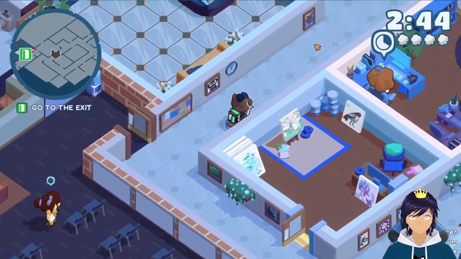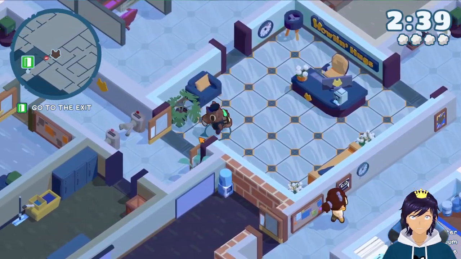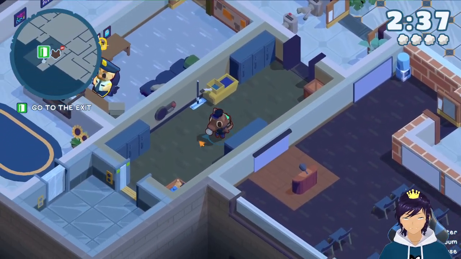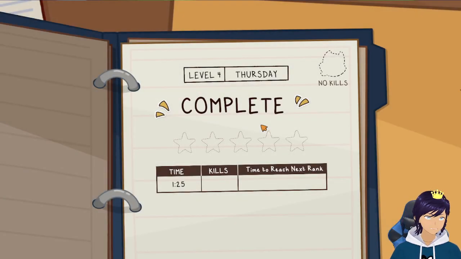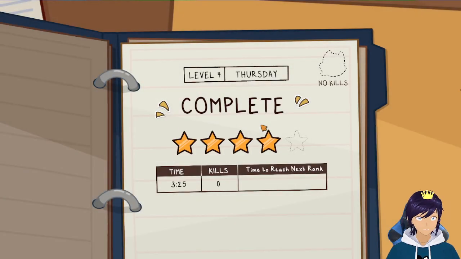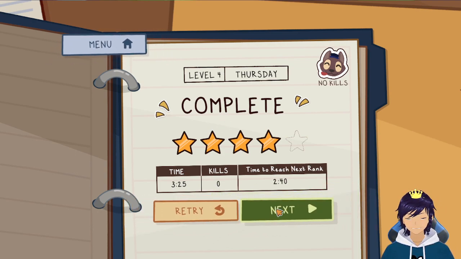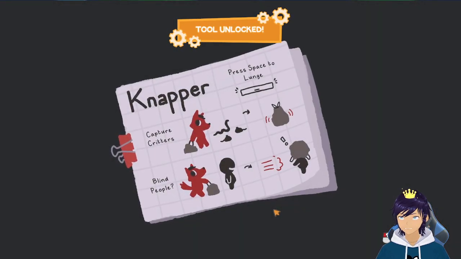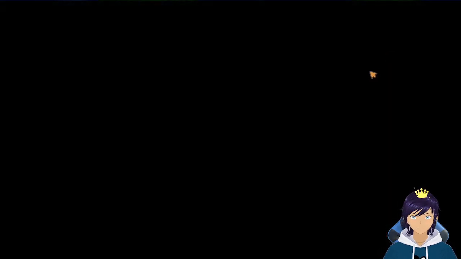There's a lady in the meeting room. I went the long way, but it's okay, and we're safe. Ooh, we're safe. Let's go. Rose having a mental breakdown. I know. Honestly, it's an office setting. I'm not surprised. Finish level 4 without making a single coworker cautious. Let's go. Bro, the werewolf has seen things looking into those bulgy eyes. Oh, wait. Napper. Press space to lunge. Capture critters? Blind people? Oh, we can blind people.